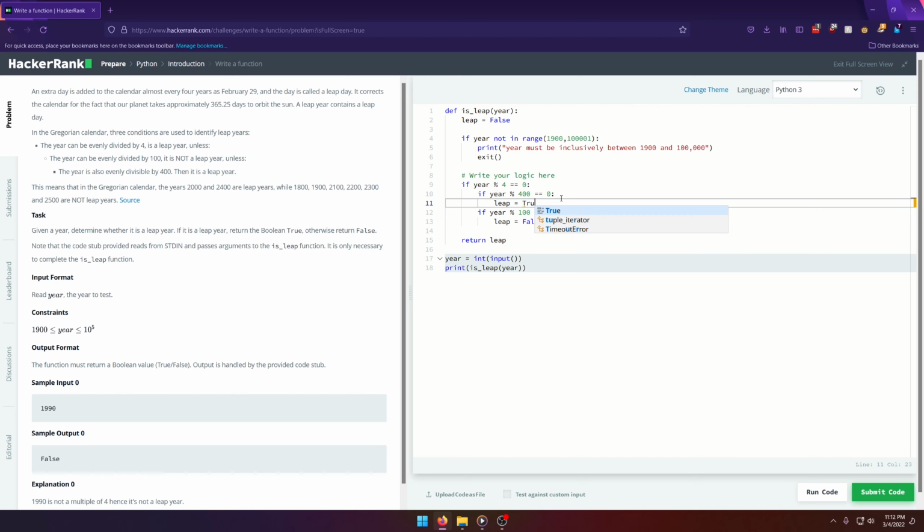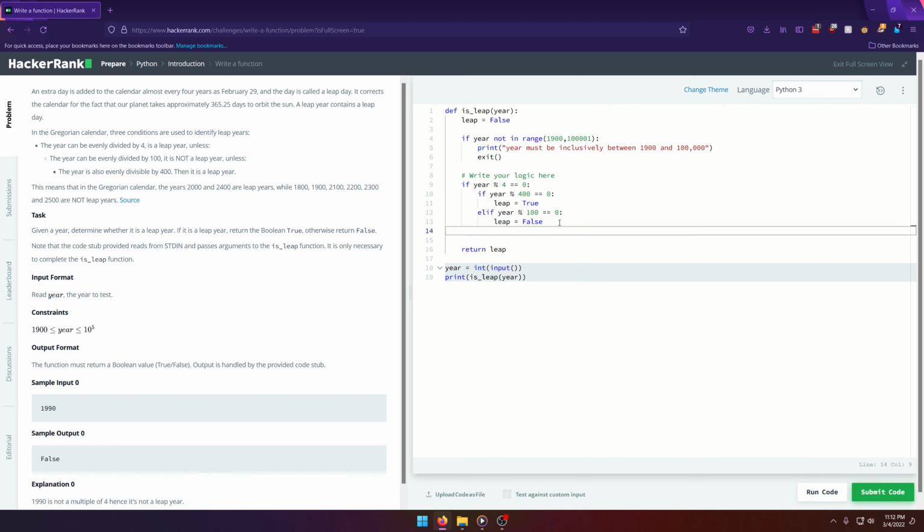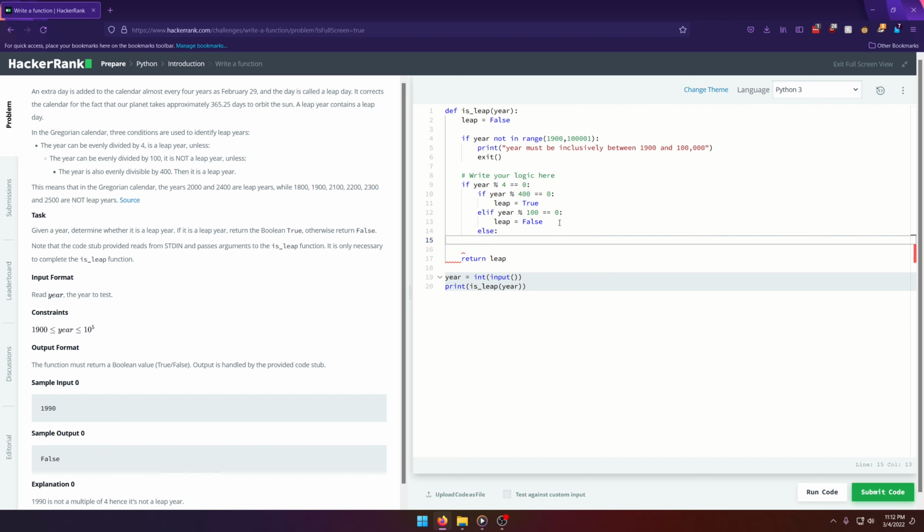So we do want to set leap equal to true there, right? And now we do want to make this an elif statement so it doesn't actually execute that statement. Otherwise, it'll just revert our leap year back to false, right? As a separate if condition. And then anything else, we would just set as true. Because outside of here, we already have leap as being false by default. If we come in here, if the year is divisible by 4 and not by 100, then leap should be true. Throw equals in there. So that should be it, actually.